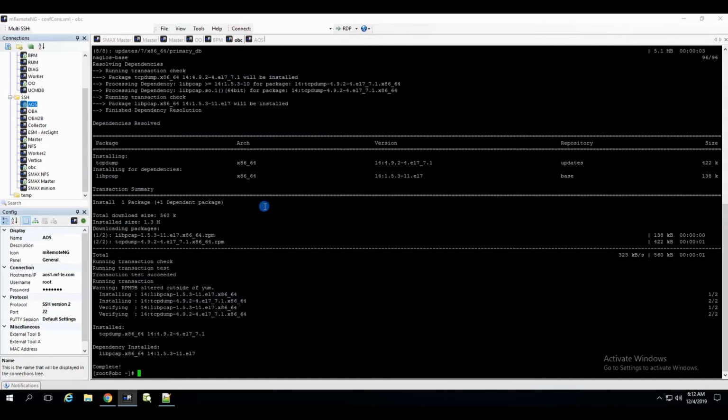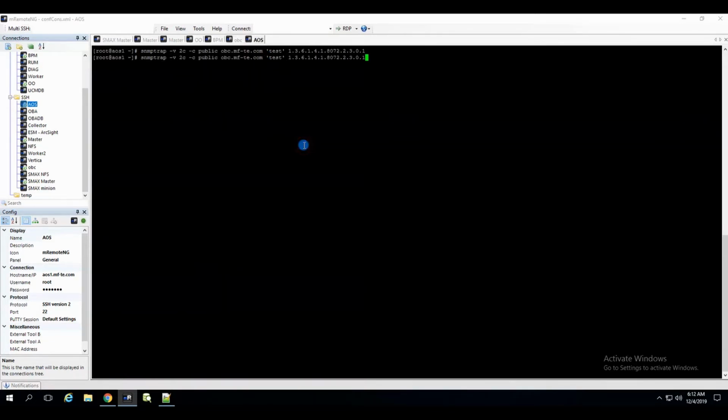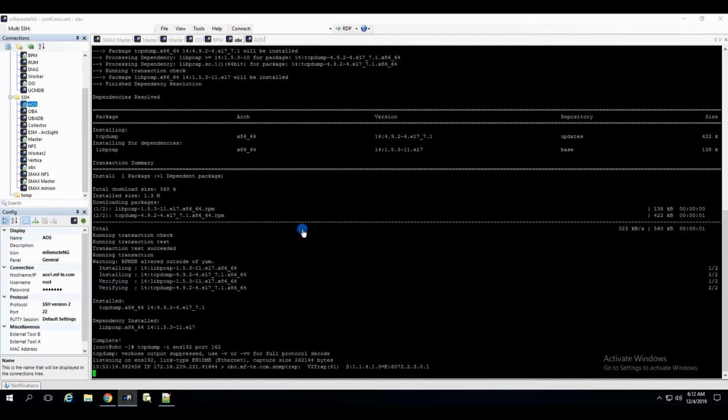On the receiving end, I will actually go and run a TCP dump. Okay, and now I'm just going to send the trap once more, and we'll see if the TCP dump actually is able to spot something, and there we go. It shows me that the source from this specific IP of the Linux server, the remote Linux server, actually sent something, and it's a V2 trap. Fantastic. So now we know that it works. Let's see how it plays out in the operations connector itself.